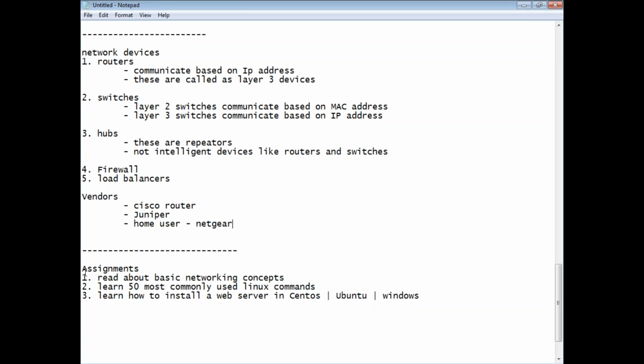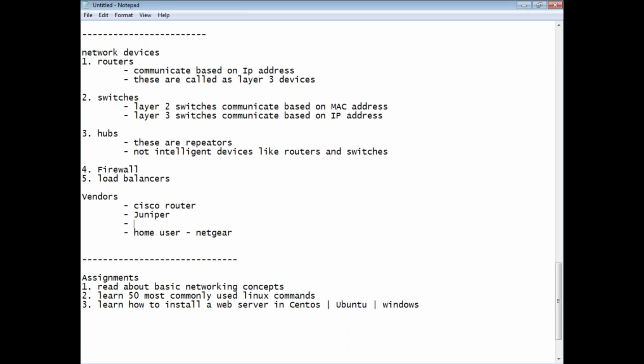In live production, most of them use either Cisco or Juniper. There are also a few Citrix ones, which is called NetScaler.